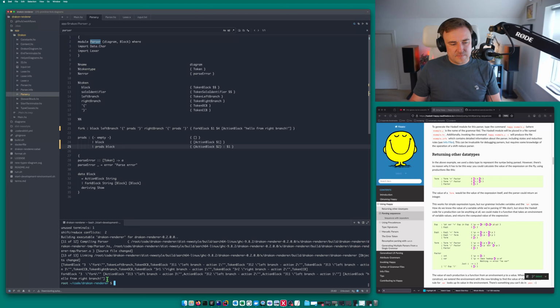Okay. So we have fork. This is the left branch. Action 3, action 2, action 1, and hello from right. So now we can simply replace this with 4, 5, 6, I believe. 7, 8.